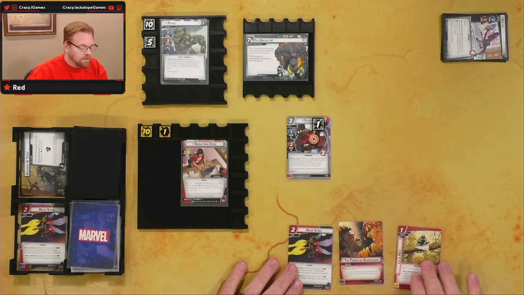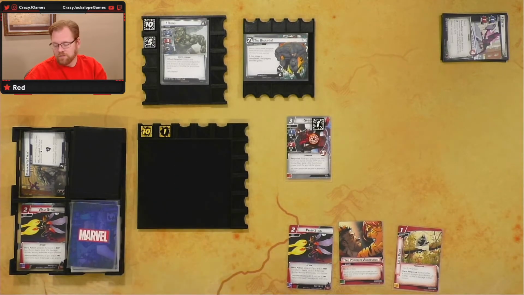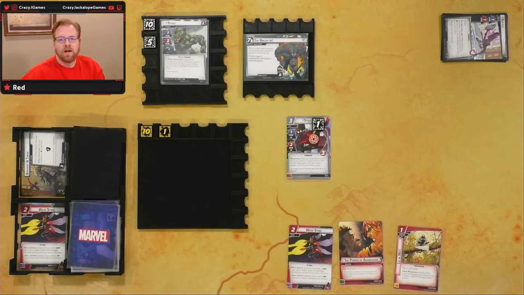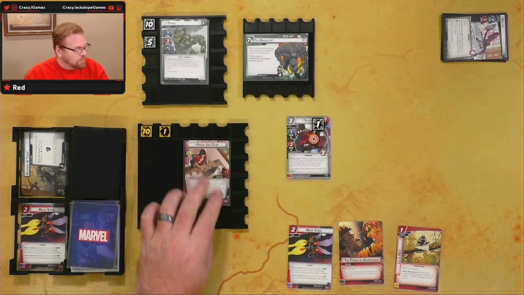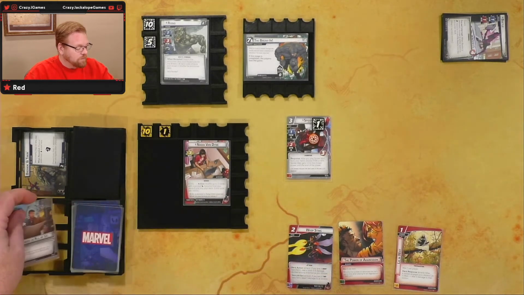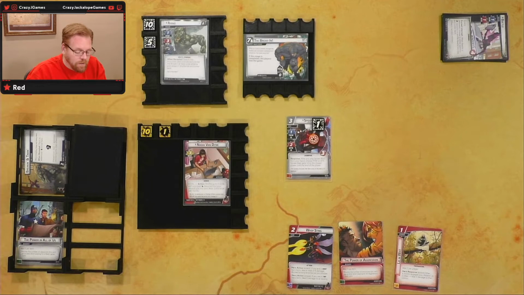All right, next up, I'm going to trigger Nadia Van Dyne's Girl action, which says I can shuffle up to 2 cards with a printed mental resource from your discard pile into your deck. So what that's going to allow me to do is look for a mental resource, which is my Wasp Sting, and I can shuffle that one back into my deck, because we might want a Wasp Sting later.